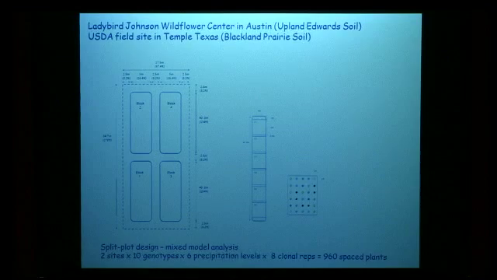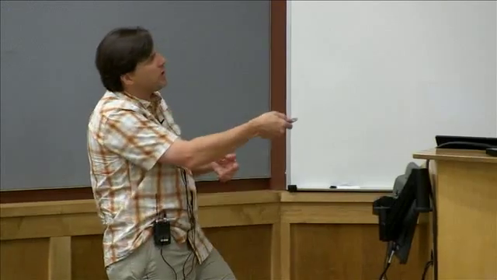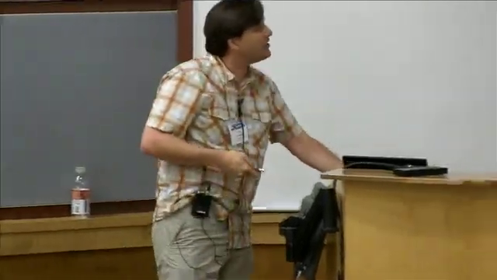And then within each of those subplots, we have 10 different genotypes that represent upland and lowland and northern and southern plant material. And they're replicated twice in each subplot using clonal division. Okay, so it's a split plot design. Our treatments are applied at the plot level, and we've been using mixed model analyses to analyze data collected under the sites. These are big, monstrous plants, so we give them 1 meter squared apiece in these designs. So they look like big football fields to me. So we have 2 sites, 10 genotypes, 6 precipitation levels, and 8 reps, so about 1,000 plants total that we're trying to keep track of.